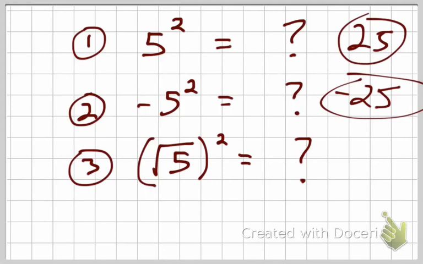This is a very important concept. Whenever you have a square root symbol and you have the squared symbol, you know what those two things do? They kill each other, right? Squaring something and square rooting something, they are opposites. They kill each other. So I technically can simply erase the squared and I can erase the square root because they kill each other. And so the answer would be that the square root of 5 squared is just 5. Does that make sense? Okay.